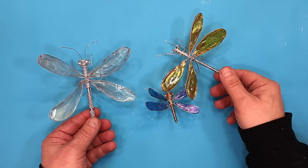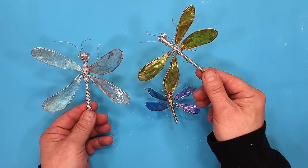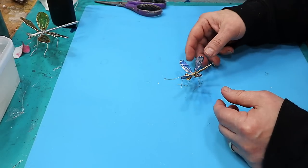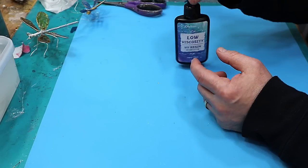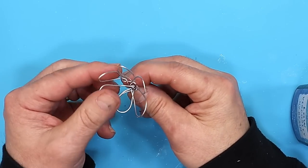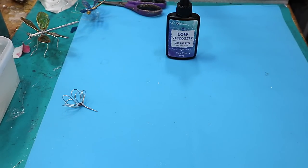You may have seen my video where I made dragonflies — it's a really simple technique, and I'll link it at the end. It made me wonder whether on smaller wire things you can use the UV dipping resin to make dip flowers. What I mean by dip flowers is making flowers out of wire and then dipping them in, curing them up, and getting them to look like a flower.